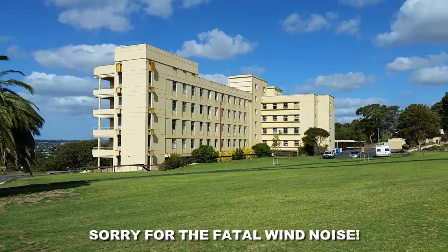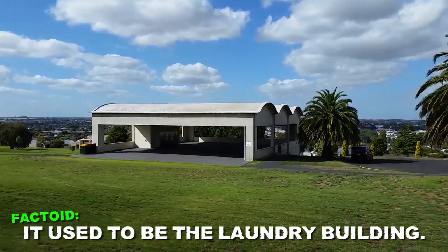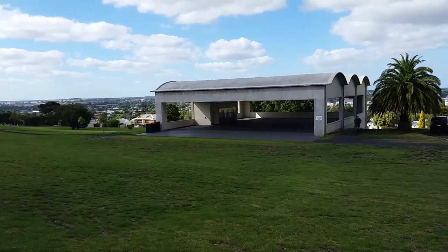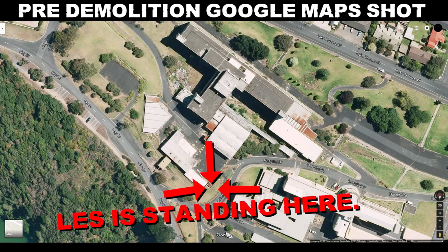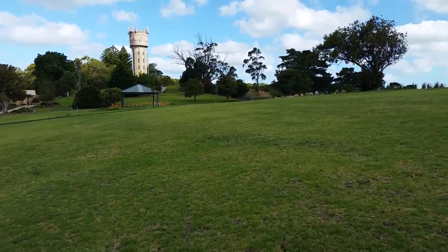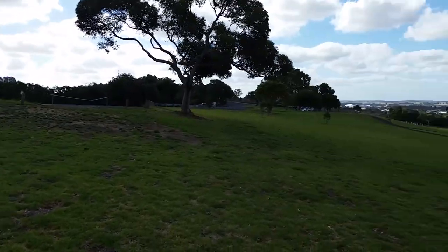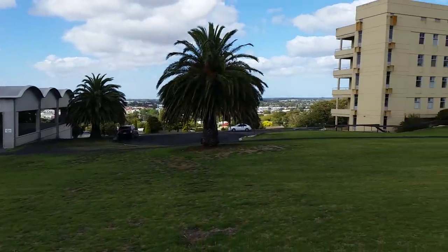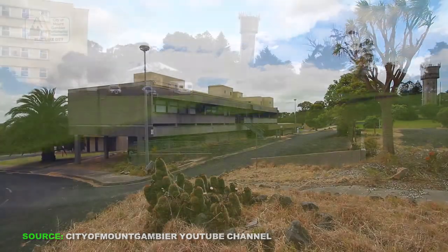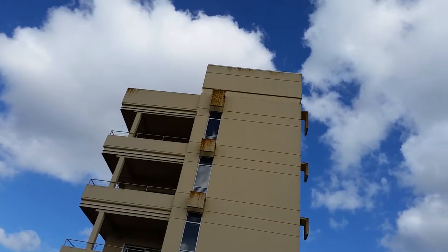I'm pretty sure this building was part of it and they kept that one. This is sort of just like a multi-use area. That used to be part of the hospital too. But I'm pretty sure right where I'm standing here was a huge building — not much left. This is just a quick, horribly wind-noisy update video to document the current state. Right here, that was a nursing school, I'm pretty sure. But now it's just a lovely park. I love the little retro things covering up the windows.